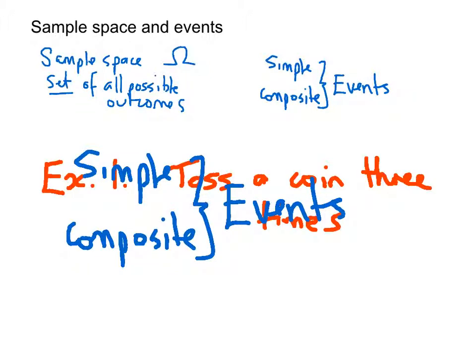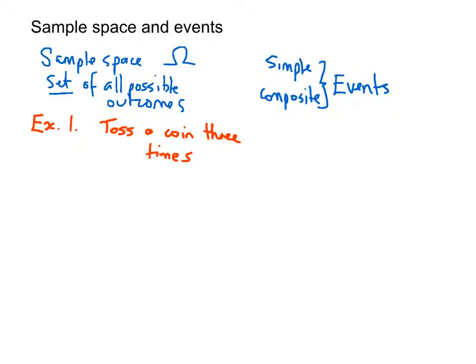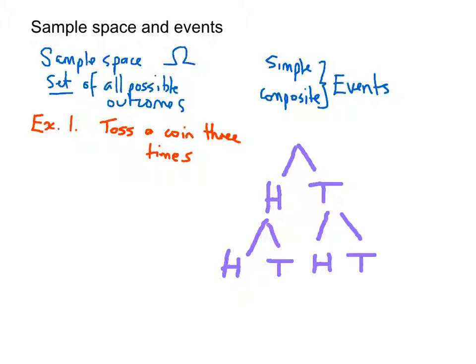So the illustration we're going to work with is a statistical experiment where we toss a coin 3 times. So if we toss a coin, there are 2 possibilities. It can either show a head or it can show a tail. So if we toss the second coin, if the first coin was a head, then second time round we can either get a head or a tail, and likewise if we threw a tail the first time, the second coin could show either a head or a tail. And we continue this if we're going to throw a coin a third time. For each of these possibilities we can get a head or a tail.